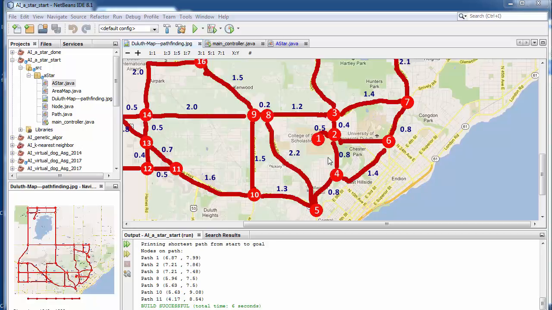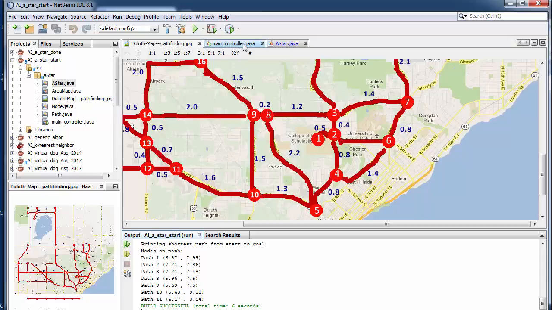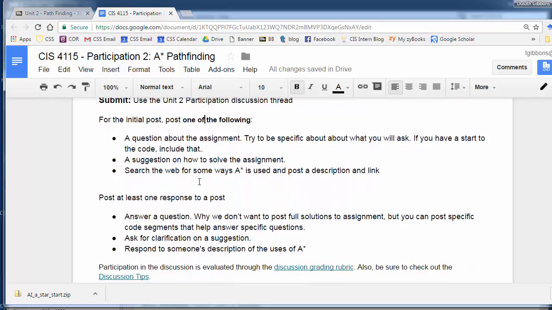Okay, so we're going to have you work a little bit on the assignment. Now, this is a challenging assignment. It's probably one of the hardest algorithm and programming problems in the whole class. So I want you to work a little bit together with this as far as the assignment goes. For your discussion, I don't need you to post anything of these paths. I want you to try out the assignment and either ask us questions on the assignment, or try to figure out how you might change it. If you have some code, try to post part of that code, a line or two that you think you're having problems with. And if you do find a solution, give some hints to other students on how to solve it. If you don't want to do either of these, you can just search.